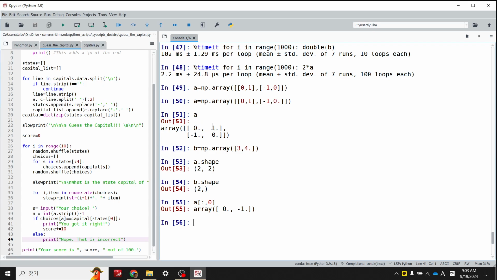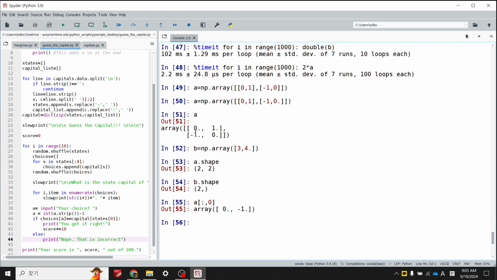But anyways, this thing is called a matrix because it's a two-dimensional array. It's an array inside an array. Going this way is called a row. And if you go vertically, that's called a column. So what happened is that if I did A colon 0, it fetched the first item of each element, okay?